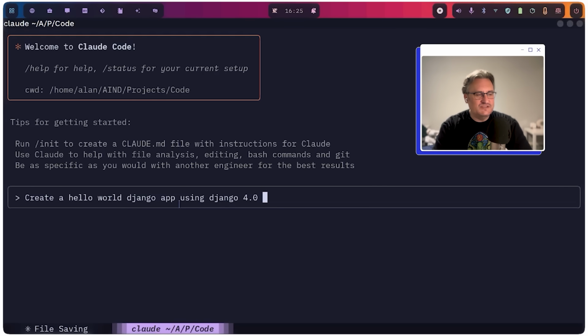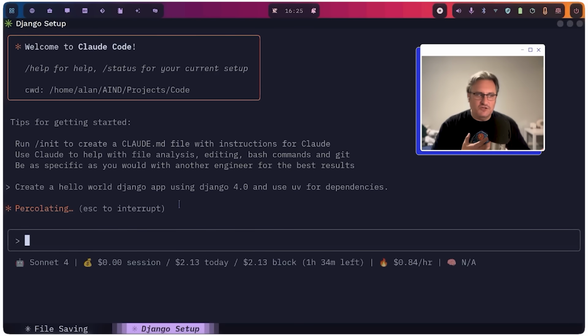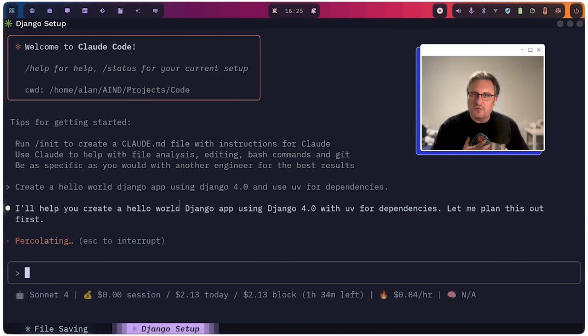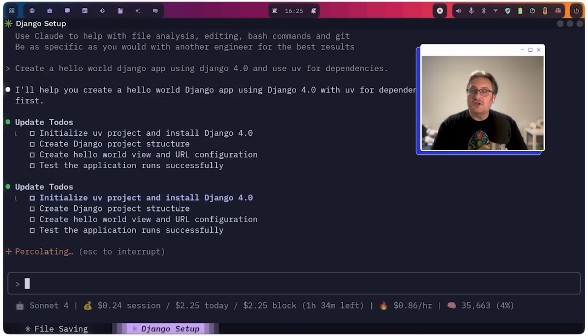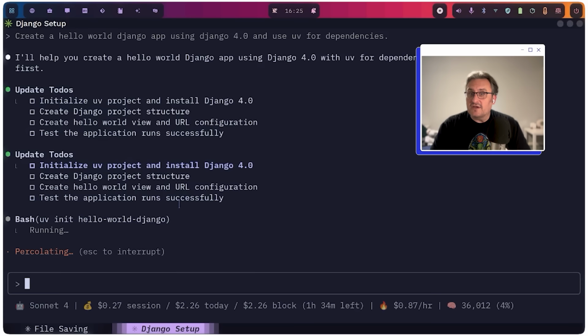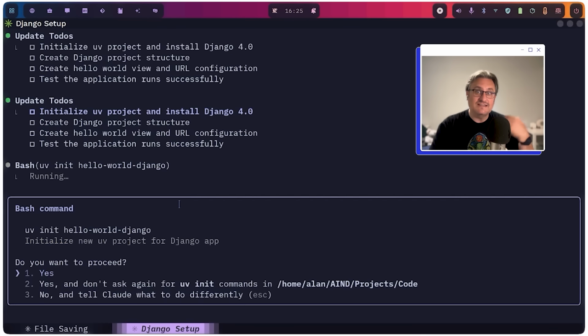Using Django 4.0 and use UV for dependencies. So all this is going to do is create a little bit of code. It probably won't do an awful lot. It'll create a virtual environment using UV and then install whatever Python packages are required to get this project bootstrapped.